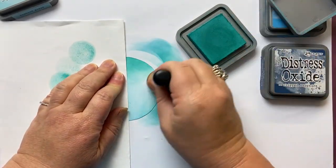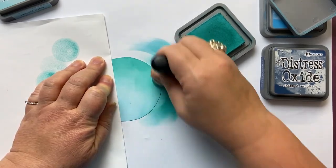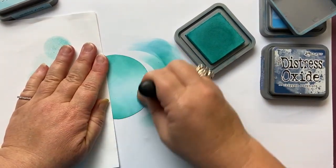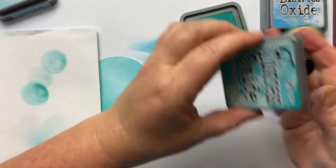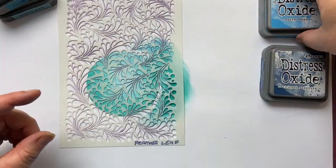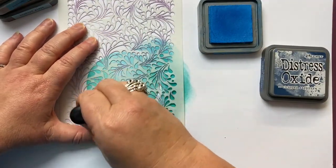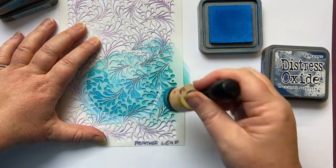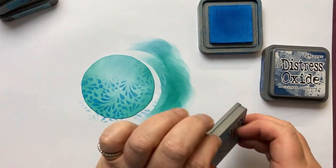You can use whatever colours you like — reds, pinks, purples — you just want a slight variation in the colours. I've got a bit of a scratch mark there so I'm just going to smooth it out by pressing a bit harder down the edge. Then I'm going to take one of my favourite stencils of all time — this is Featherleaf. I'm going to pop it over here and take my Salty Ocean, just want a contrast, and come around the bottom edge gently, just to create a bit of extra interest and depth in my design. That's all for Salty Ocean.